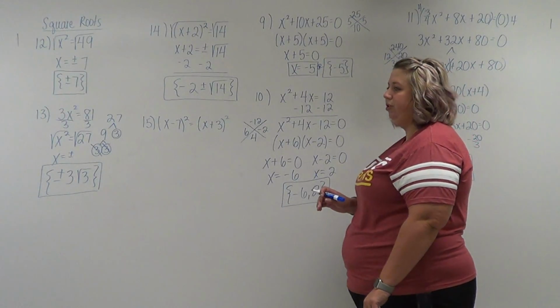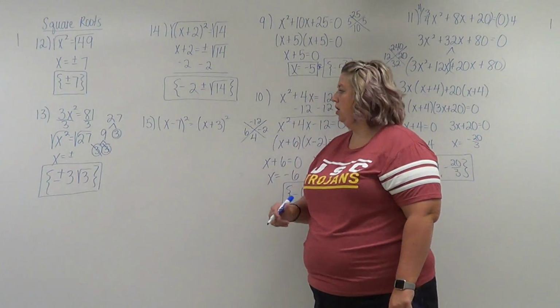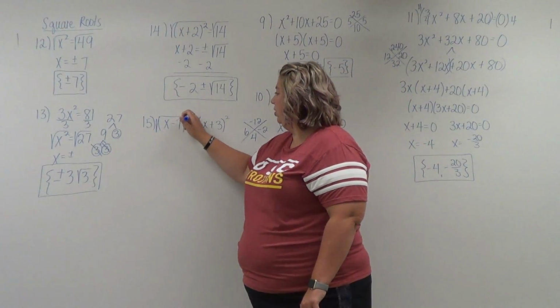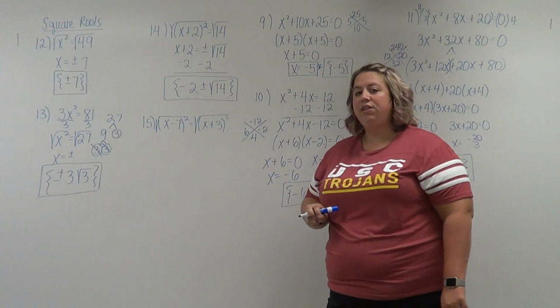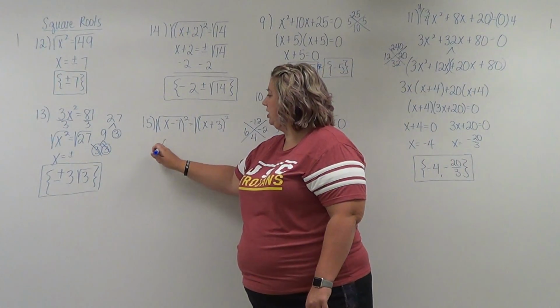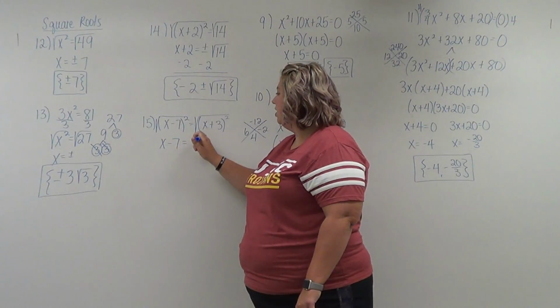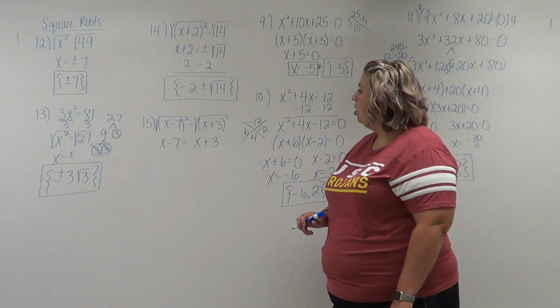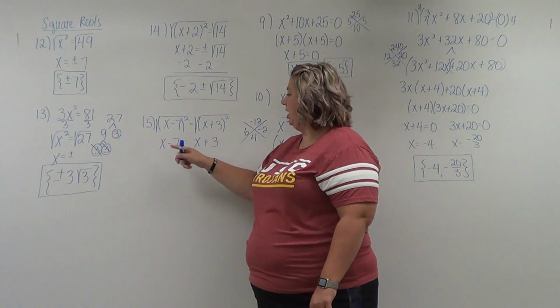Okay, if both sides are squared, so square is squared, same thing, we'll go take the square root. Okay, but neither side will have plus or minus because both sides are squared. This just cancels out to be x minus 7. That cancels out to be x plus 3. Okay, then I would solve. So I'm going to subtract x.